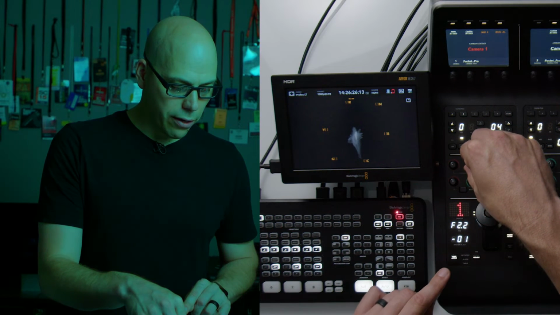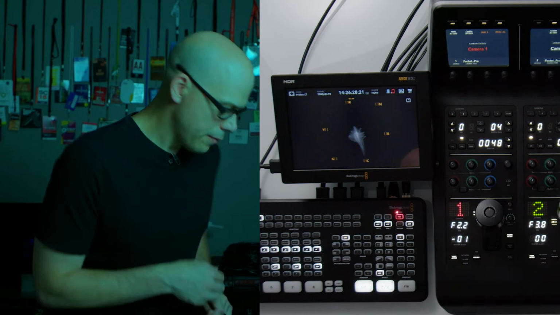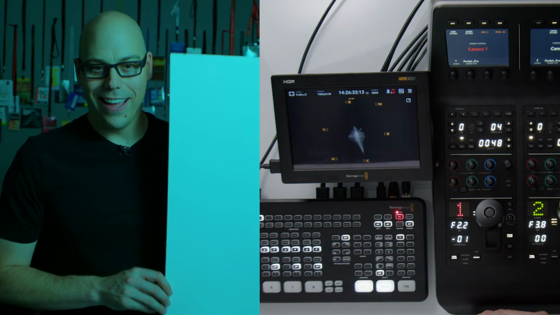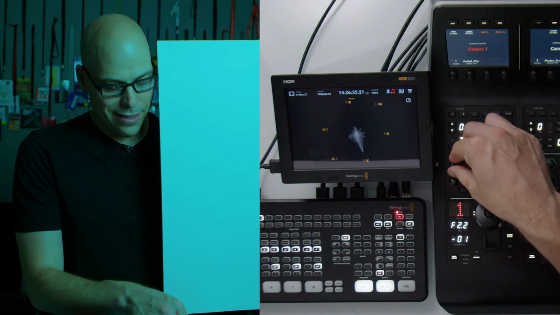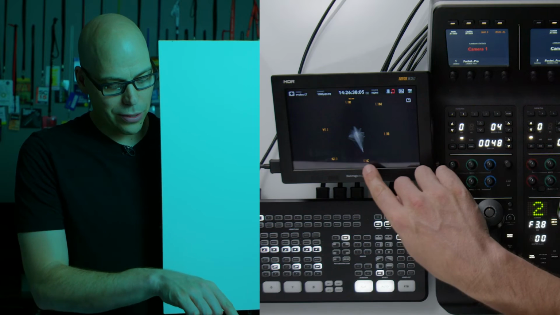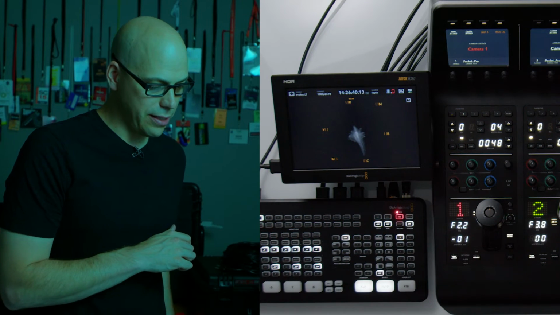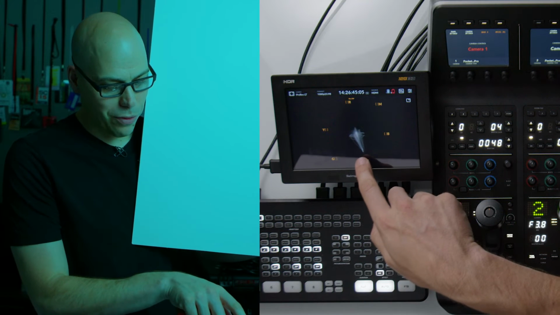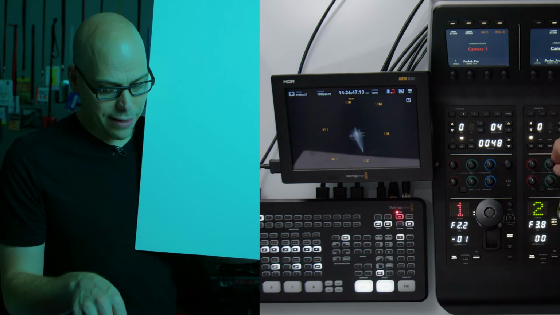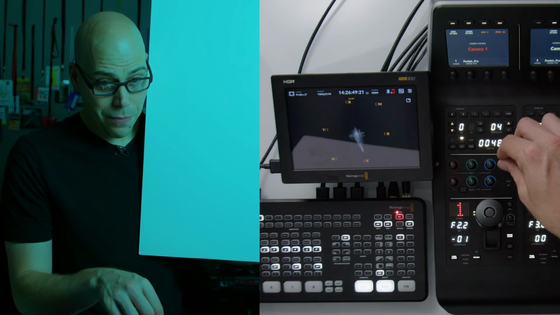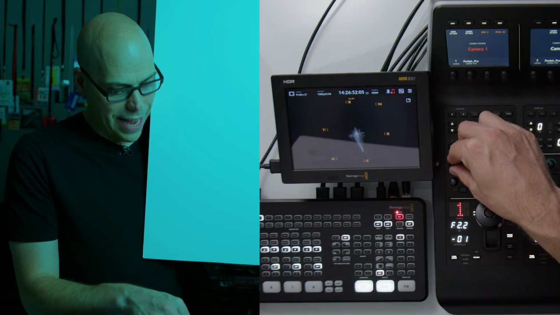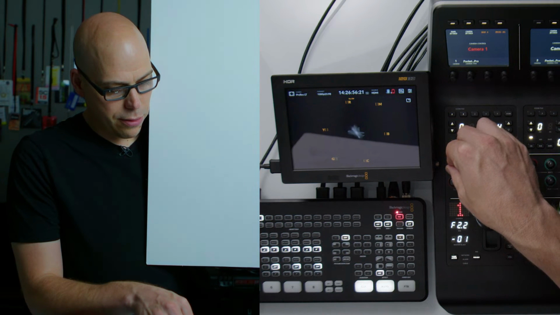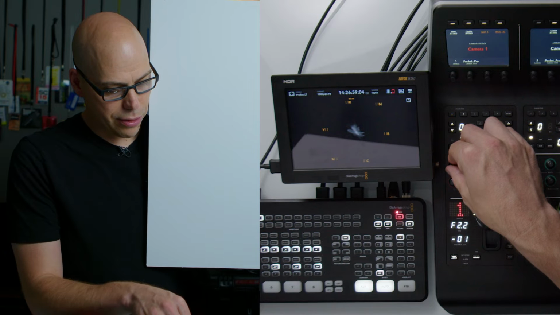So if I have a white card in the frame, if I pull in some white here, now that's clearly not right. You can see it's headed towards cyan. So if I pull that picture out, you see this white card is the little blob right here. And I need to paint that back into position. So dealing with camera 1, I'm going to add some red. So I want to go towards the color cast. So there we go, that's pretty close.